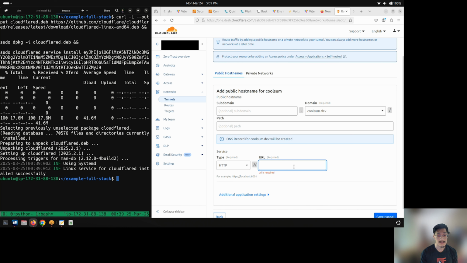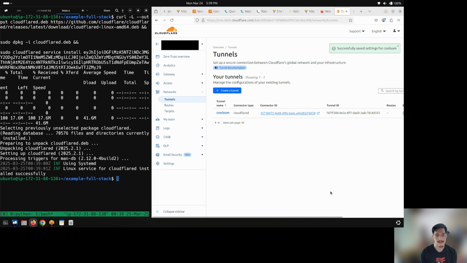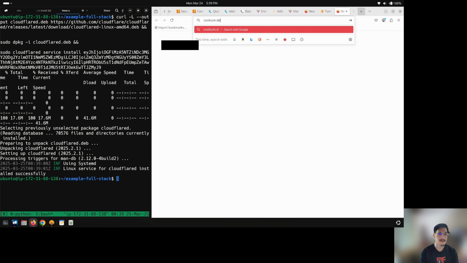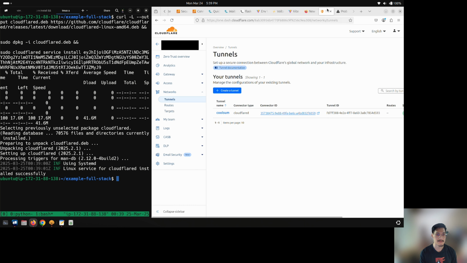So in this case, we want to just expose localhost. Was it 8000 that we had? Okay, and then save the tunnel. That's it, right? Okay, so if we did coolsum.dev, right? We should eventually, well, still going. I think it's still provisioning.